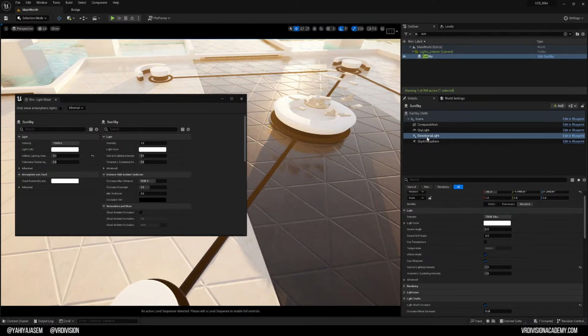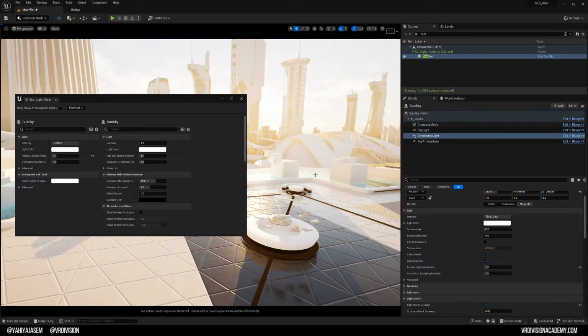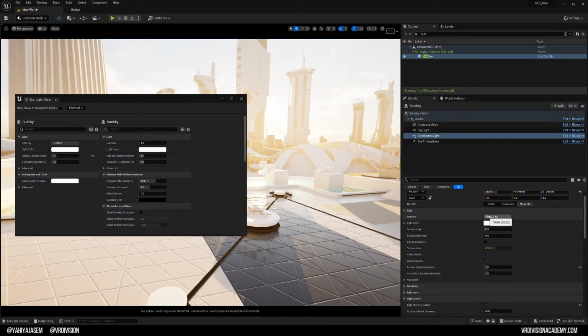Usually when you add any directional light, the default setting is like 10 units. So if you want to go as photoreal, physically, exposure-wise accurate, you will want to use these values.